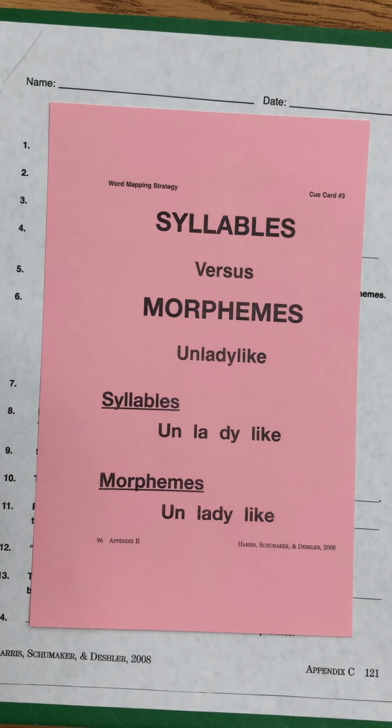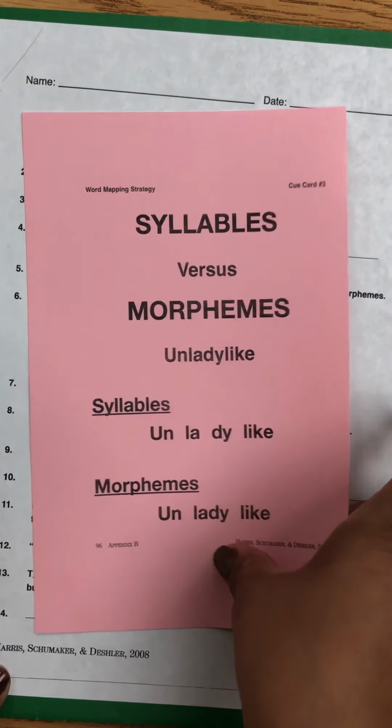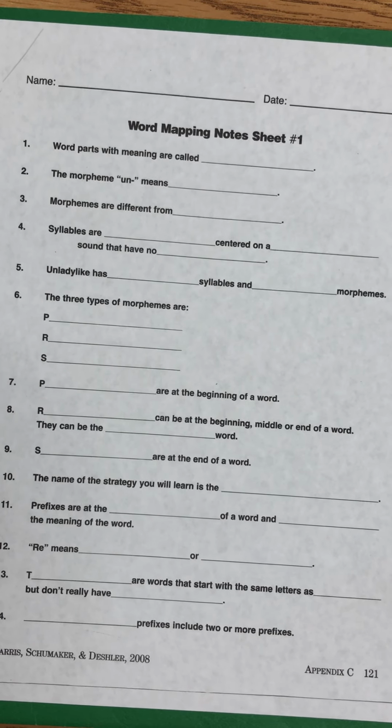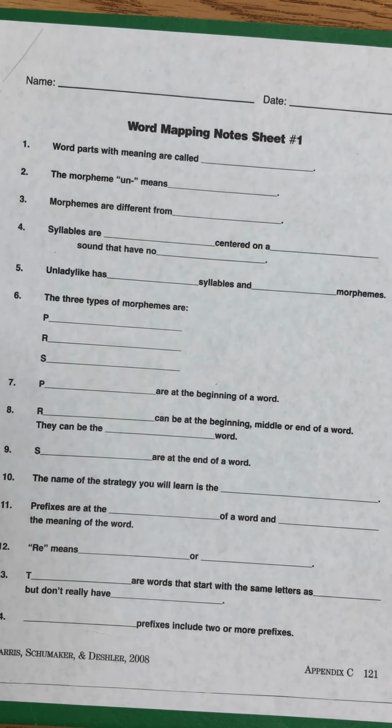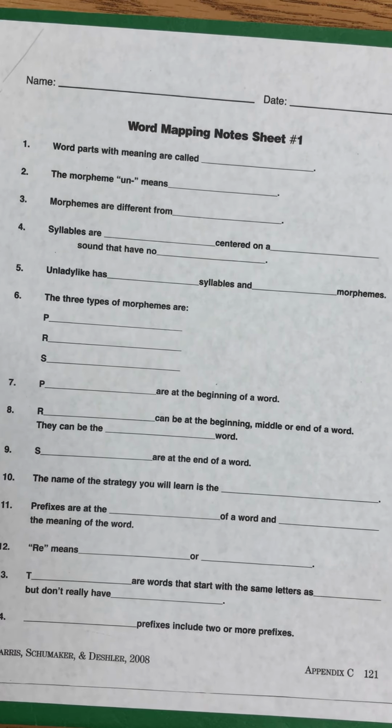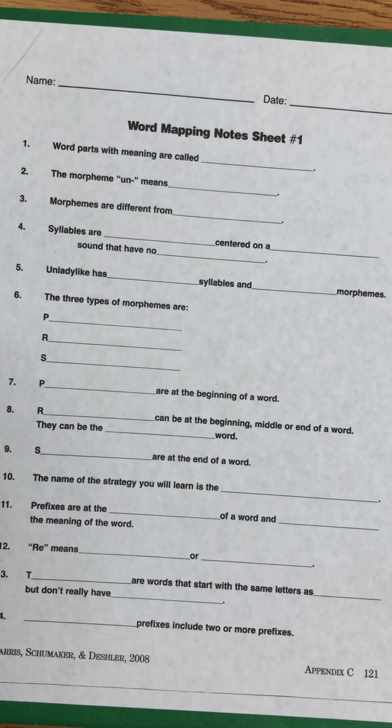So over the next couple of days, you're going to be learning about 3 types of morphemes. And those morphemes are prefixes, roots, and suffixes. Okay? And just a clue that that's also a question here on your notes. Okay, so what are prefixes? This should also be something that's very familiar to you.